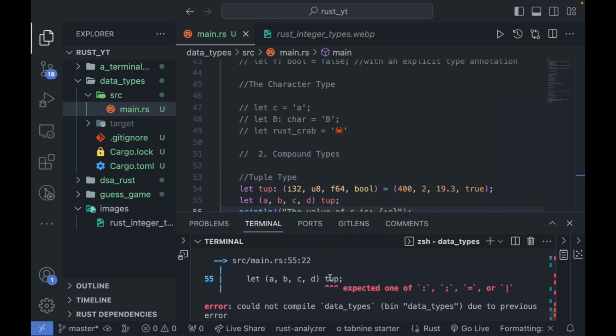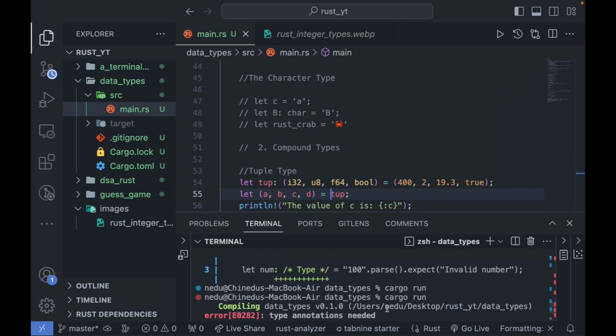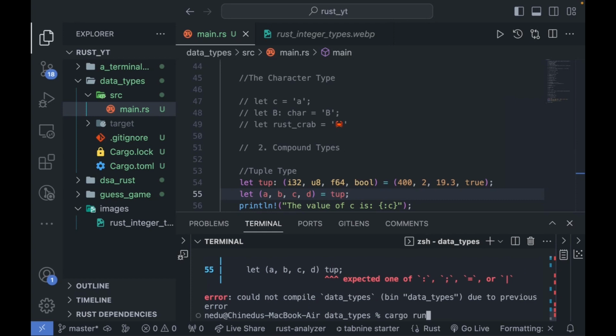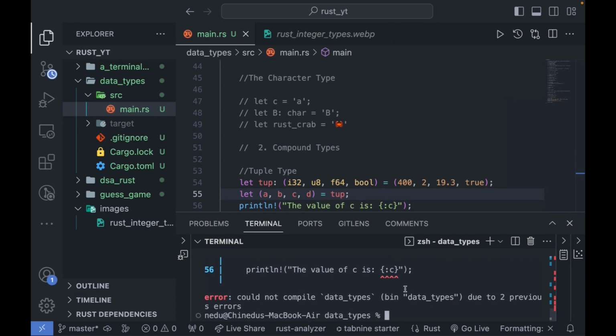I skipped the equals sign, so I'll assign it. I save and run it again. Okay, I've seen the bug. The issue is me adding this.